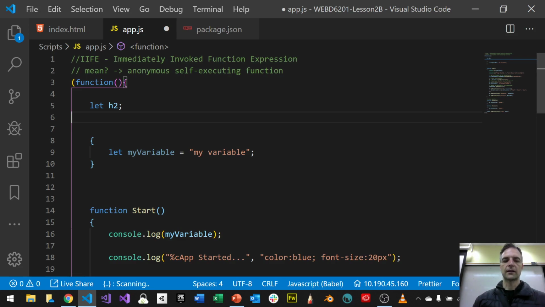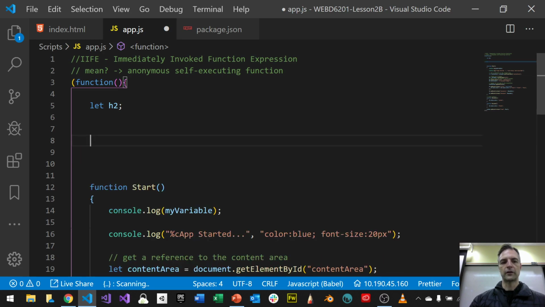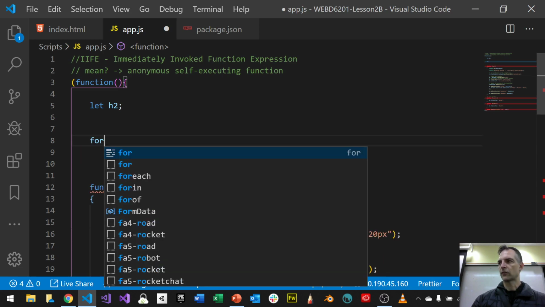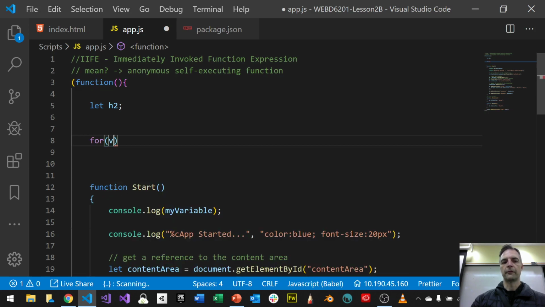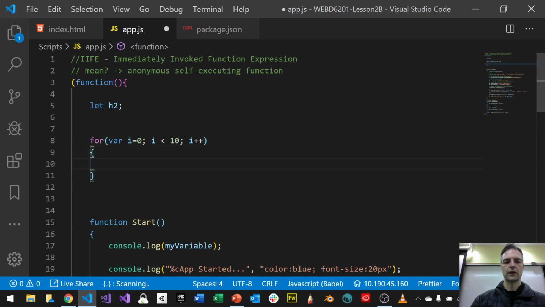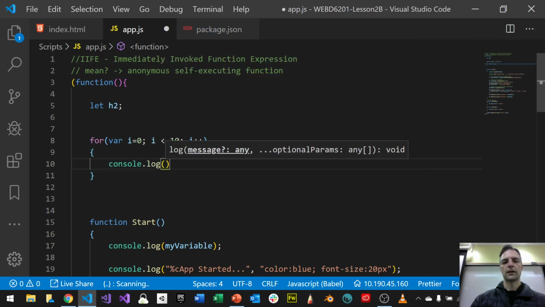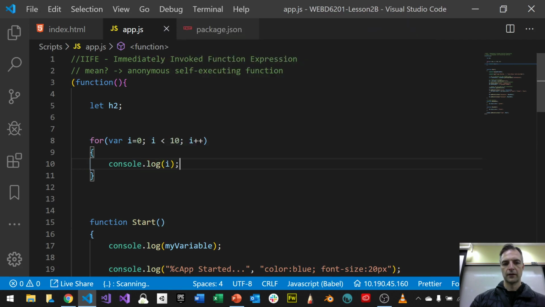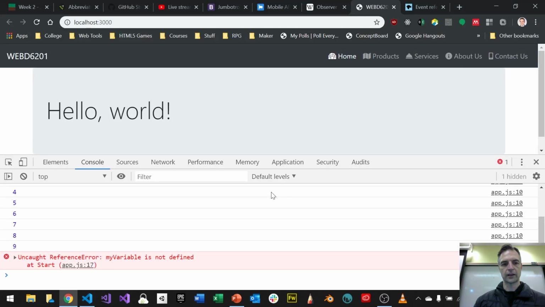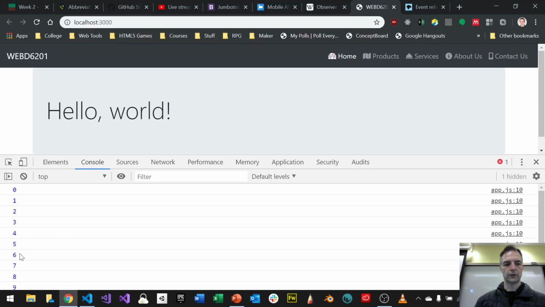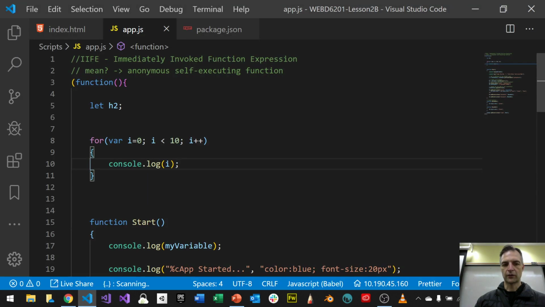The other thing you might see is if I do a for loop. So in the regular space, for var i equals 0 and i is less than 10, i plus plus, a standard for loop. And then let's say a console log. I'm going to print i. So if I did that here and go out again, you can see that I printed i: 0, 1, 2, 3, 4, 5, 6, 7, 8, 9. Okay, cool. So I can do that for the for loop.